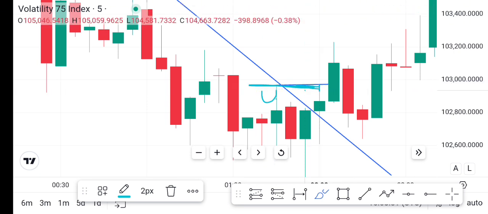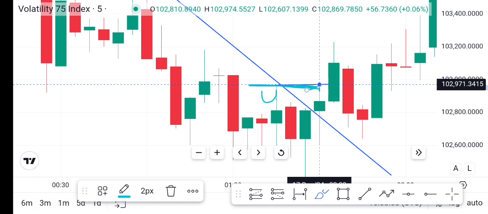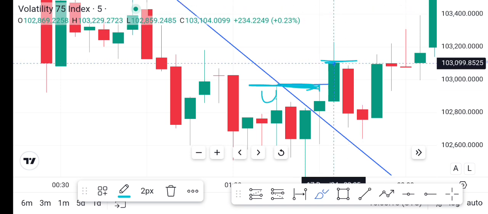After sweeping this liquidity, with 90%, almost 80% confirmation, it closes above the trend line, and then closes above this double top, what we can call equal highs. After that happens, you can execute around here if you are not patient enough to wait for the pullback. Are you getting the point? After that happens, you execute, and after executing you have to be patient, and then you start managing your trade. Are you getting the point?